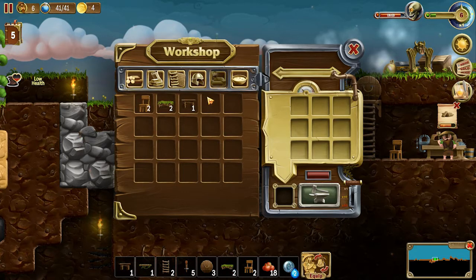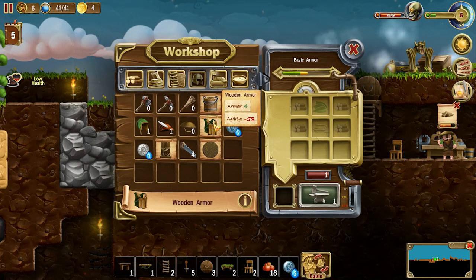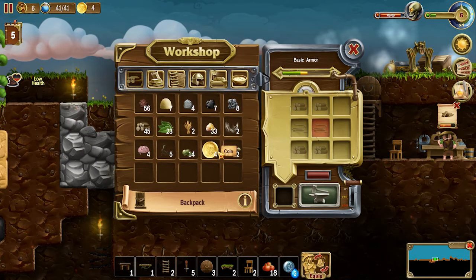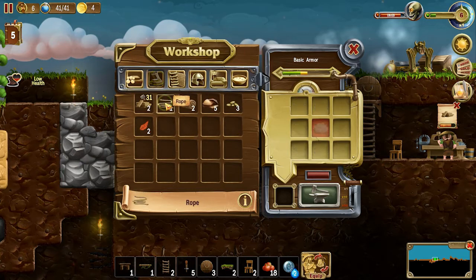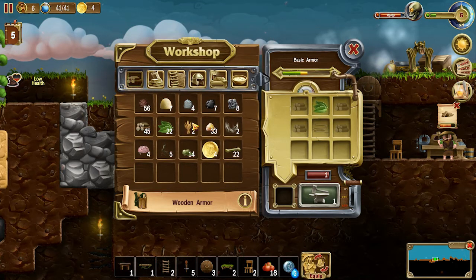This isn't the craft... Well, it is the crafting menu, but... I need nails. Can already craft that, so I'm going to. Or the back... No, I can't craft the backpack. And I only found one rope. I don't think I can make rope. Can I? No, I don't have enough wool. Okay, for now, we will make some armor. Till I get more wool.